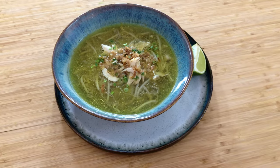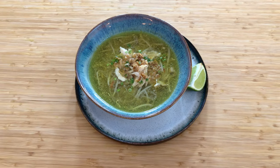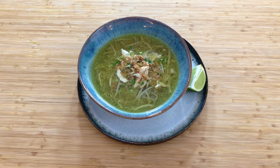It is smelling really good in the kitchen and I cannot wait to try it. So just one little tip before you serve your mee soto, I would strongly suggest using a lime wedge and squeezing this over the mee soto. This will really bring the mee soto to the next level.